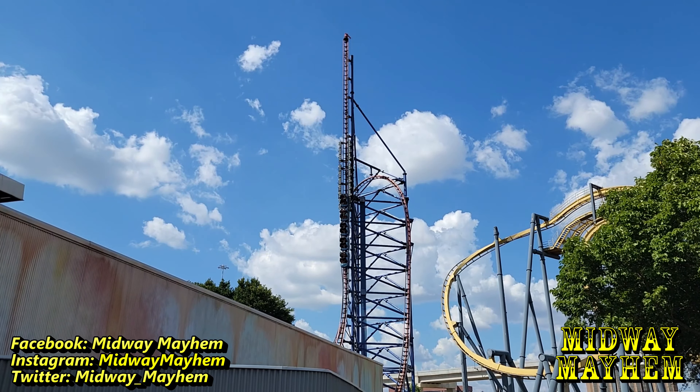I wasn't too big of a fan. But aren't you a B&M fangirl - aren't you supposed to love every B&M on earth? Maybe it was just having a bad coaster day, maybe it just woke up and chose violence today. But overall, Batman the Ride is still a fantastic addition to this park and if you get a chance, definitely try it out.